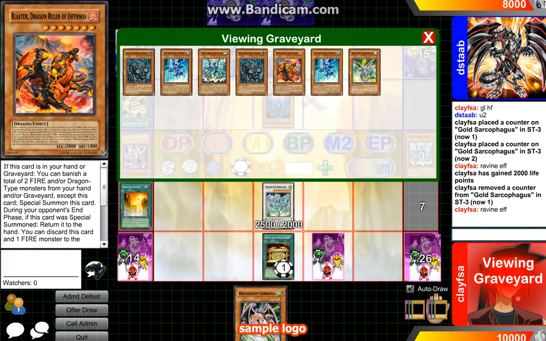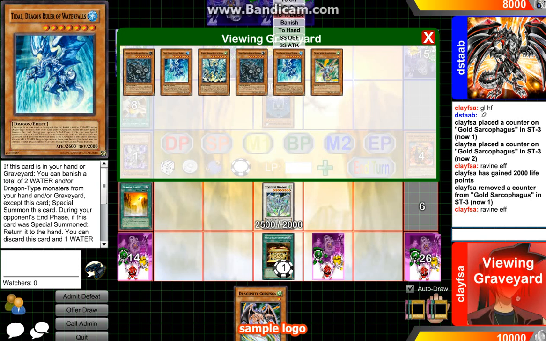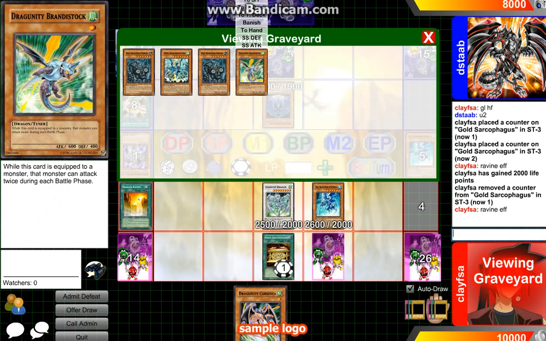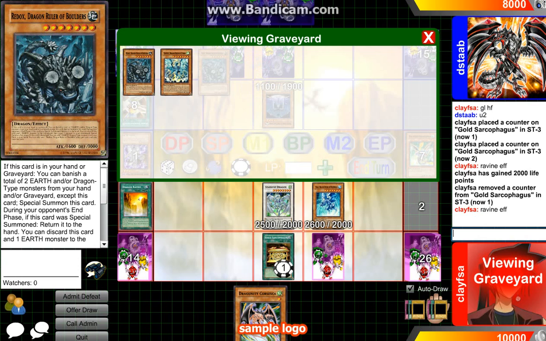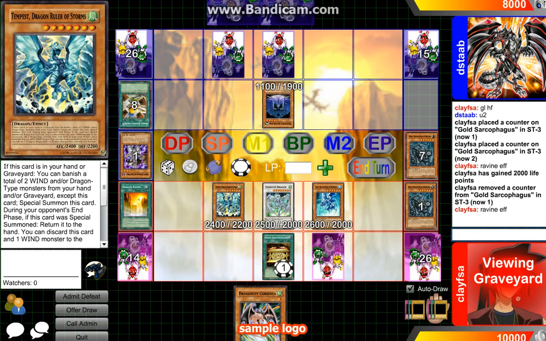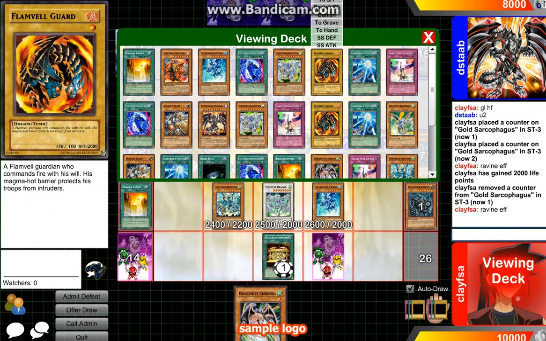So I think I need Blaster's effect to get me a Flamvell Guard for later. So I'm going to banish him, and I might as well get rid of a Title just for its own effect, so I can go into a Title. I will then get rid of a Brandy Stock and a Redox, so I can get a Tempest. Now I can go with Redox and Blaster's effects. Awesome. That means that I can go and get a Flamvell Guard to my hand.